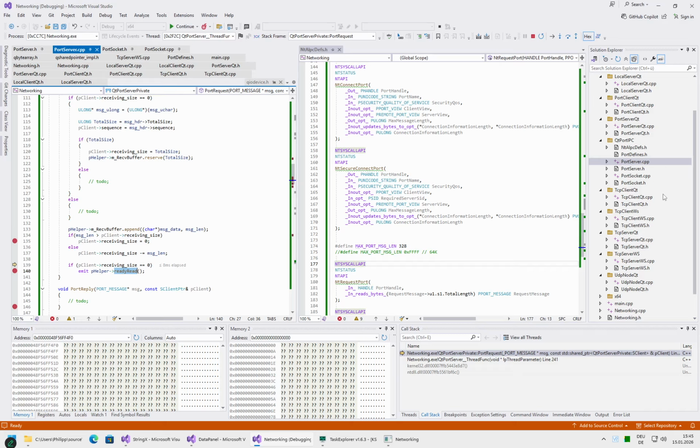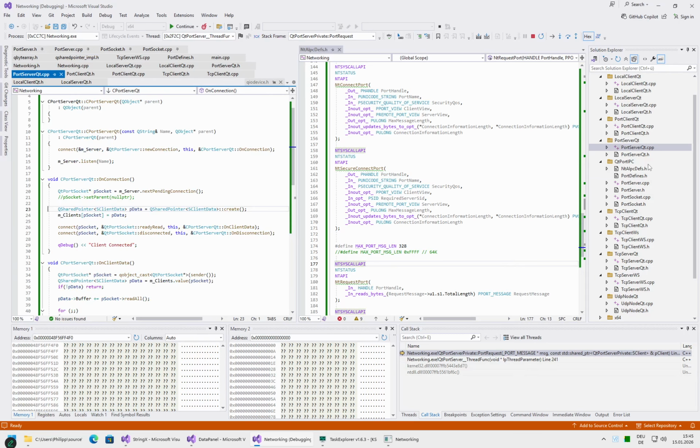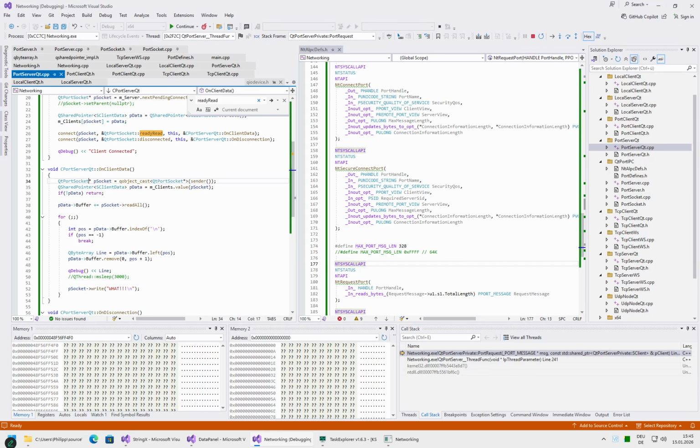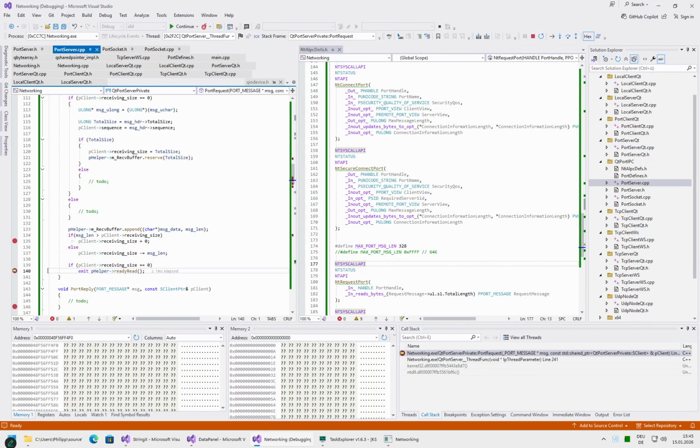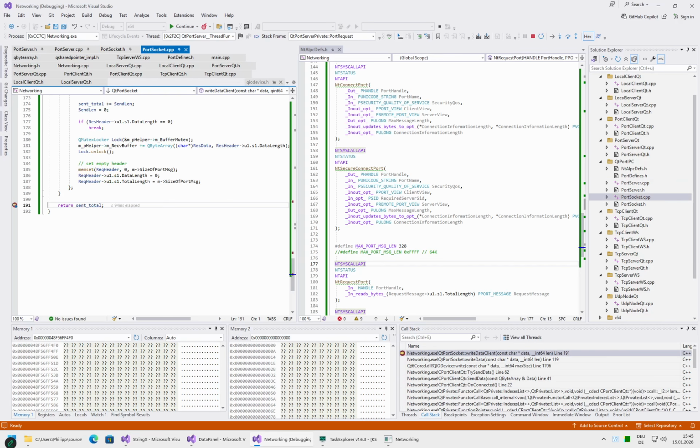So let's see here, port client, port server, connected this with this, so let's put a breakpoint here. So this is now ready to emit the signal.